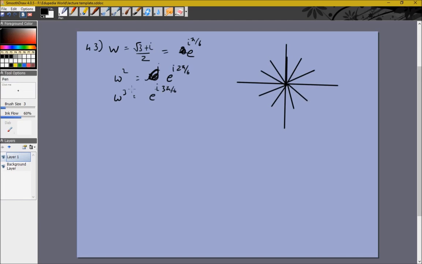And once you get n is equal to 12, right, n is equal to 12 will be 12 pi by 6 or 2 pi, e to the power iota 2 pi, which will again just be 1. So you'll come back to the original value. So there'll be 12 terms, 1, 2, 3, 4, 5, 6, 7, 8, 9, 10, 11, 12. There are 12 terms within this set. After that, it just keeps on repeating. This is the set P, which has 12 terms.